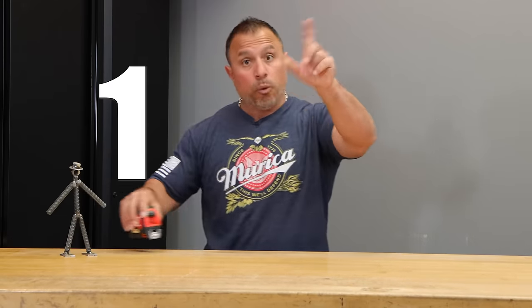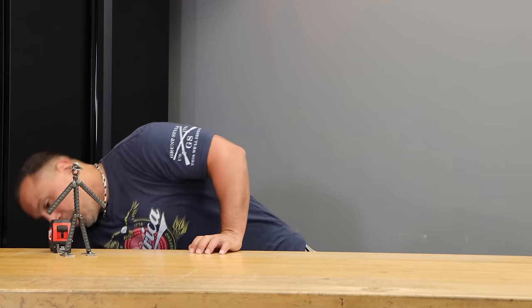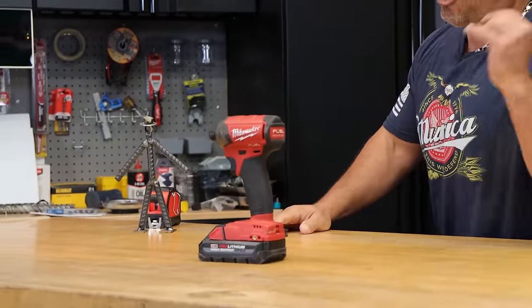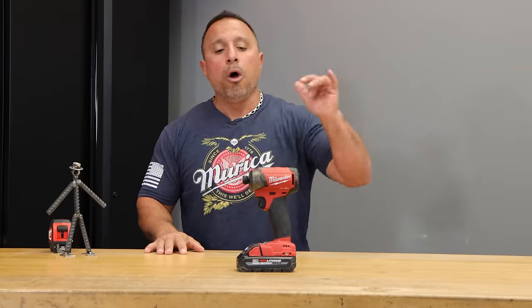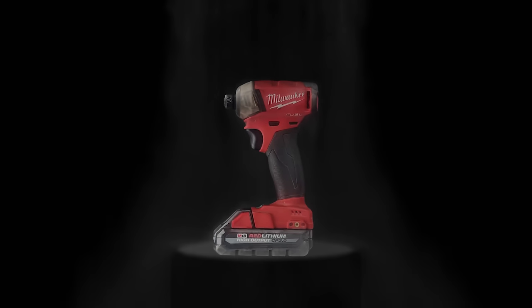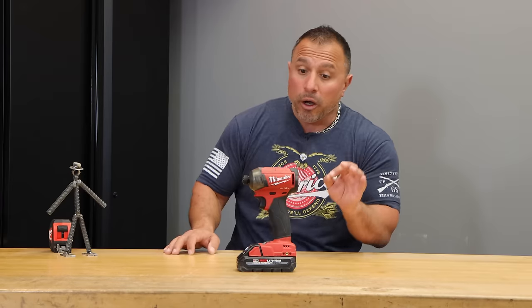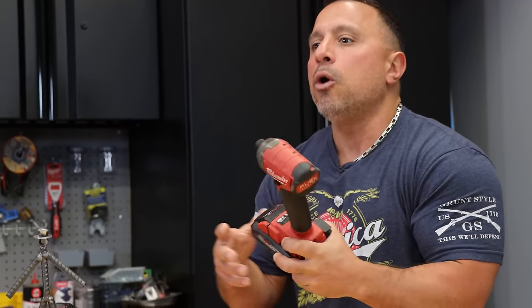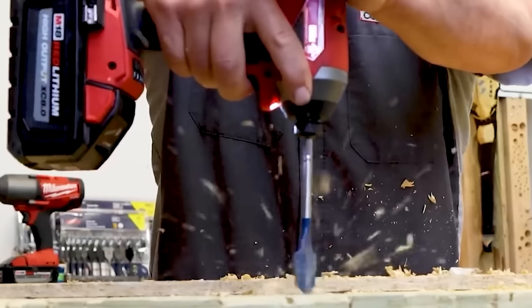But the number one tool, number one or number five, this is in no order. One of the tools that I want Milwaukee Tool to refresh, update a generation to would be their Surge impact driver on the M18 Fuel line. Because number one, I love impact drivers. They are unbelievably versatile. This has become my go-to in my tool pouch every day.